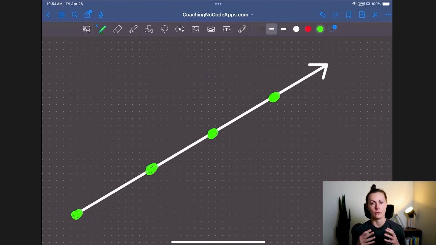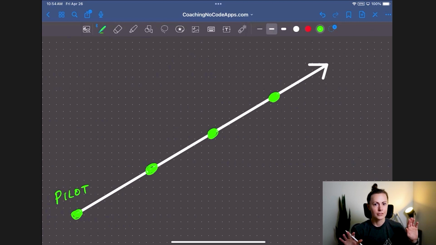Here's how I want you to approach this. So the very first launch you go through with your app is going to be your pilot launch. And this is where you are essentially validating what is technically a theory up to that point, that a certain set of features will solve a problem that you have identified.